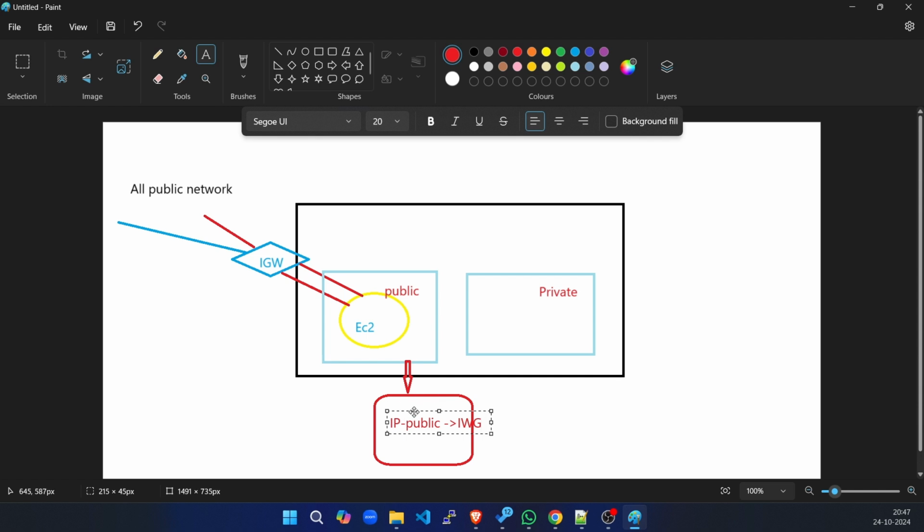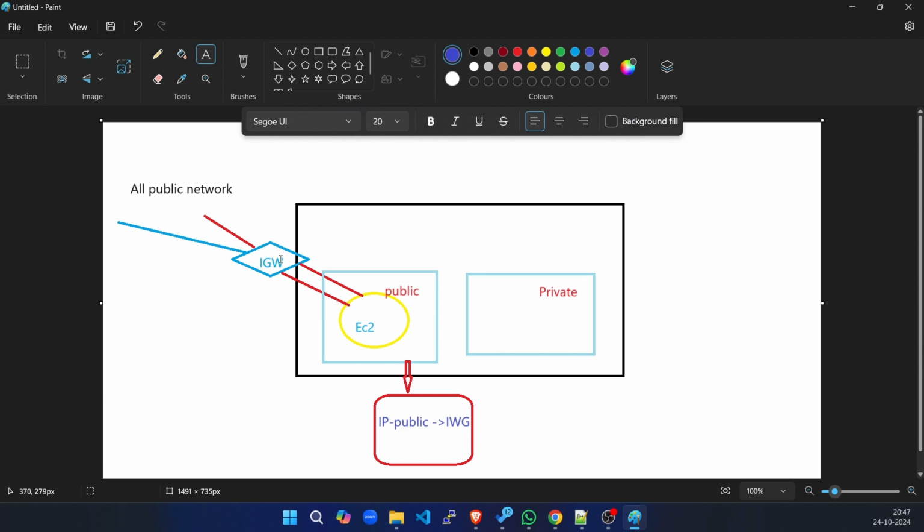Okay, so what that means is that the public subnet can directly transfer traffic through the internet gateway, but the private subnet we cannot open, that's the only reason it is private. We cannot directly connect it with the internet gateway.